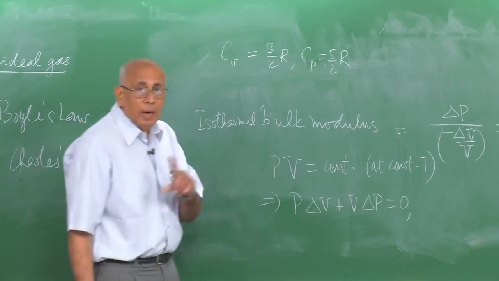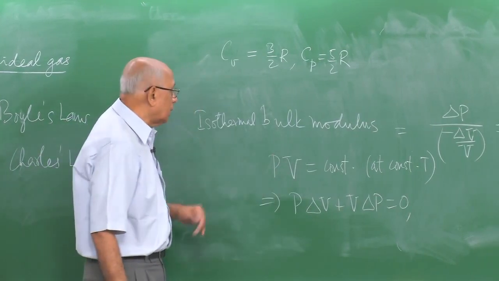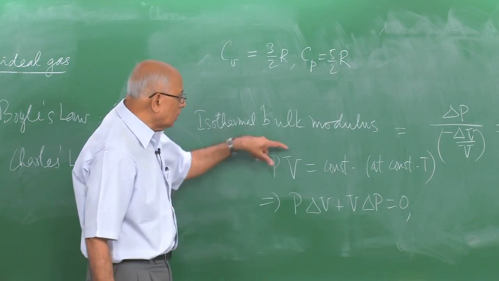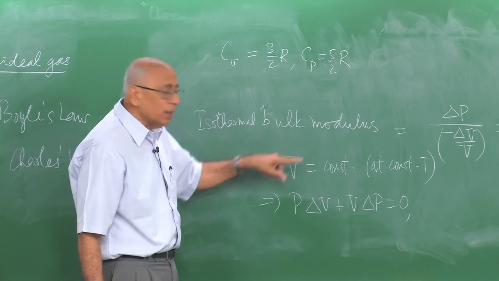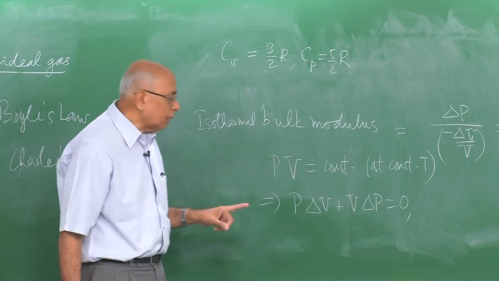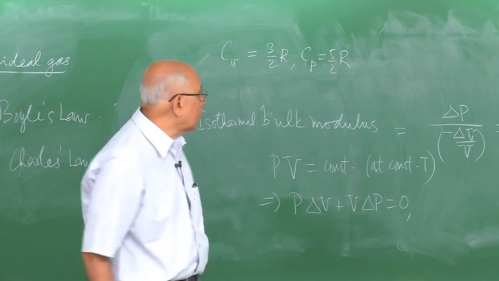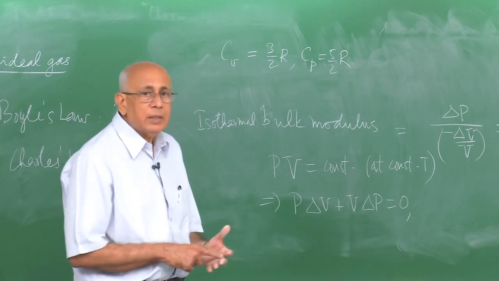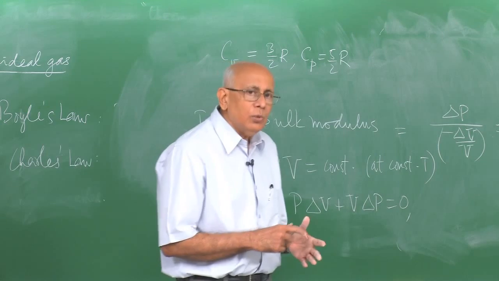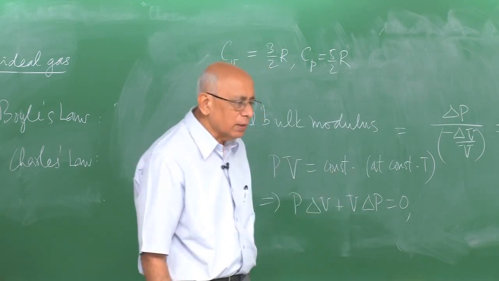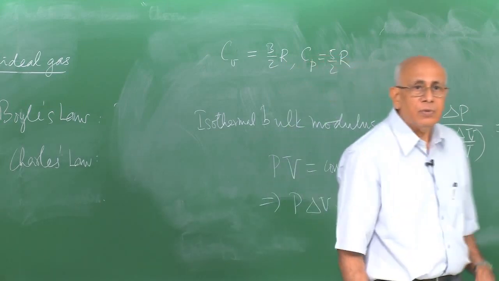The adiabatic, we have not talked about adiabats here, but the adiabatic compressibility is also easily found. What you need to use is PV to the gamma equal to constant. We will come back to this and look at the properties of the ideal gas when you look at processes other than isothermal processes here. I will also make a mention at that time of how you go beyond the ideal gas and what is the first kind of correction one would think of, and this is what Van der Waals did in his famous equation.